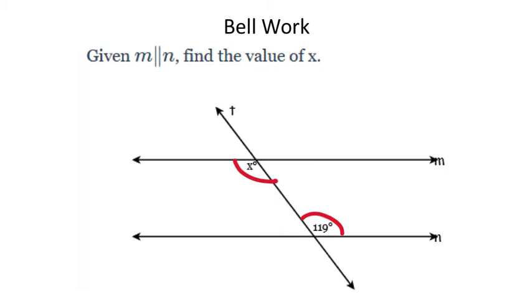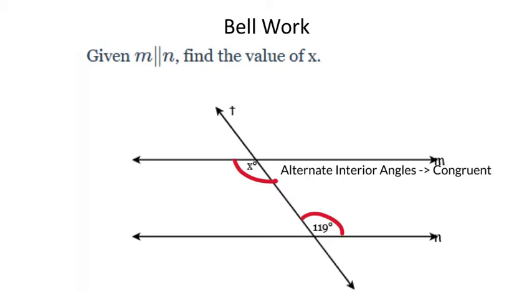So if we can find that these two are one of the three special angle relationships, then we know that they are also congruent. And we see that they're both on the interior, at least. They're both sandwiched between the two parallel lines. They are at different intersections, and they're on opposite sides of the transversal. So these two angles that they've given us, angle X and the 119-degree angle, they are alternate interior angles. Okay? And again, since the two lines, M and N, are parallel, that means that these two are congruent, which just means they're the same.